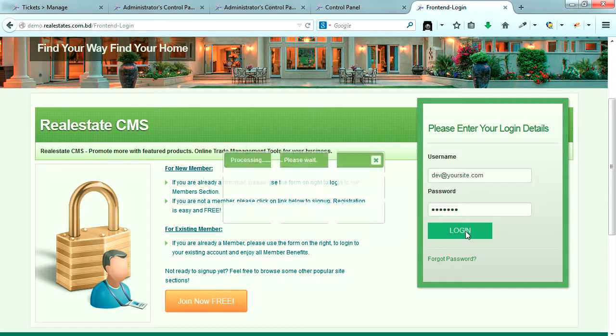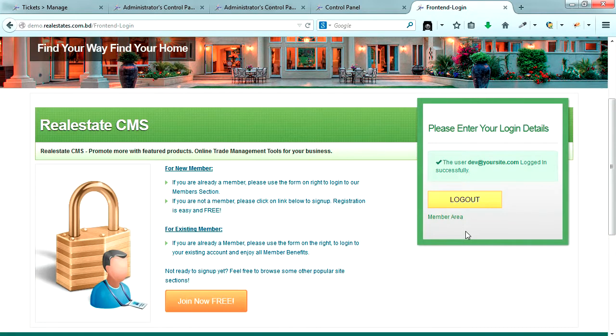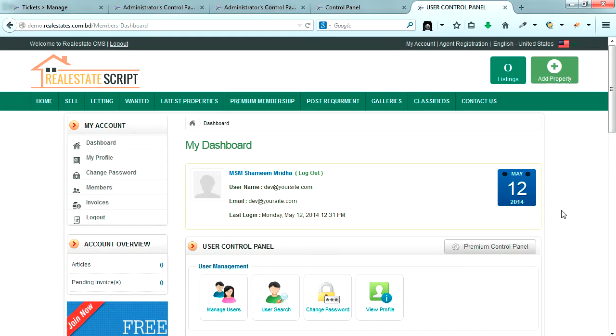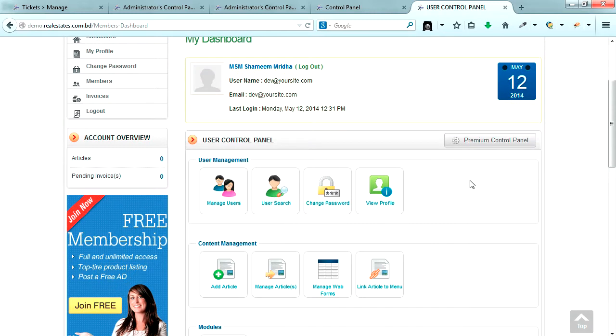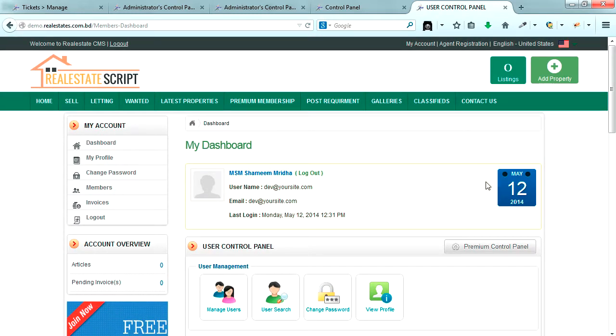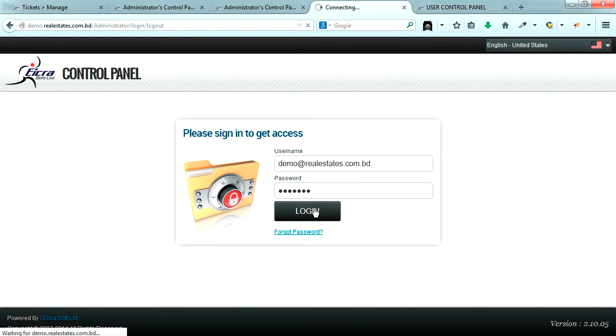Remember, earlier we allowed the user to manage their payment gateways. Now I log in and I see we lifted those permissions, and you can see under the content manager module, we cannot find the payment gateways here. So it means the permission has been taken away. So no more permission for the user to manage their gateways. Under the user called dev@yoursite.com, the user cannot manage their payment gateway anymore. Why? Because we lifted those privileges from our admin area.